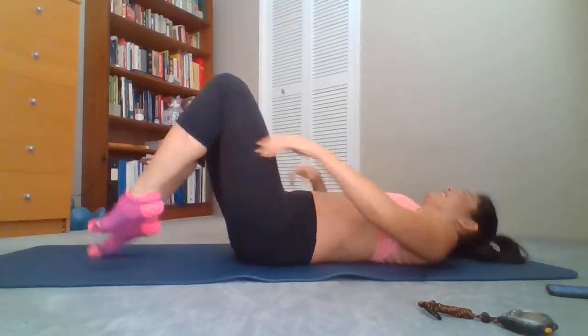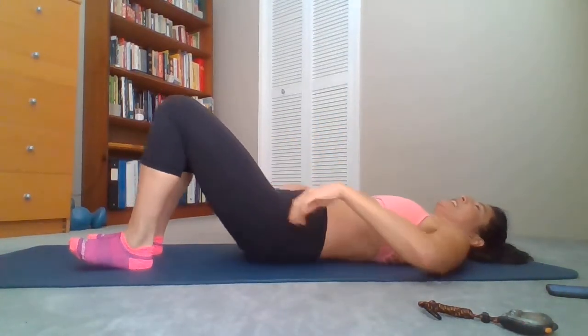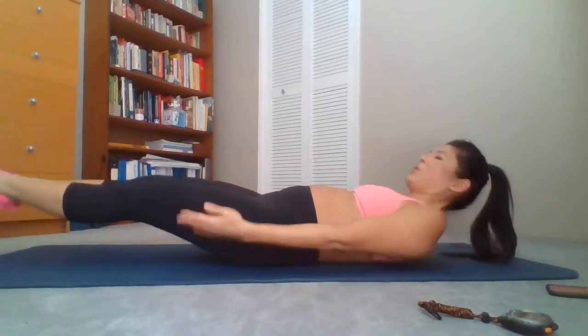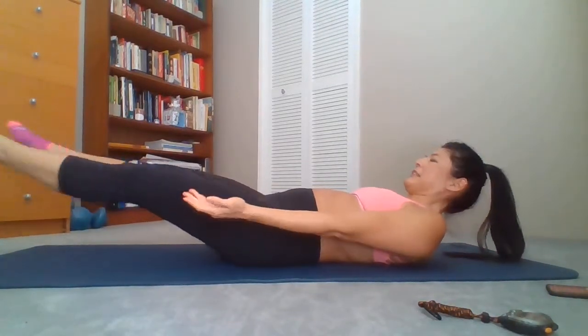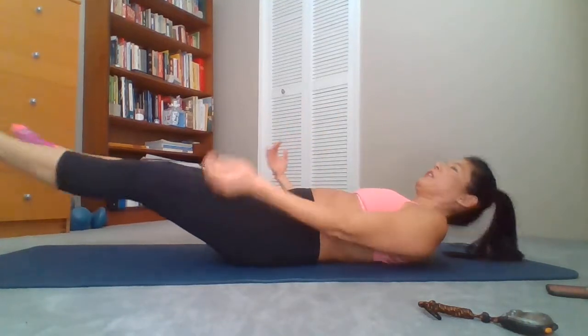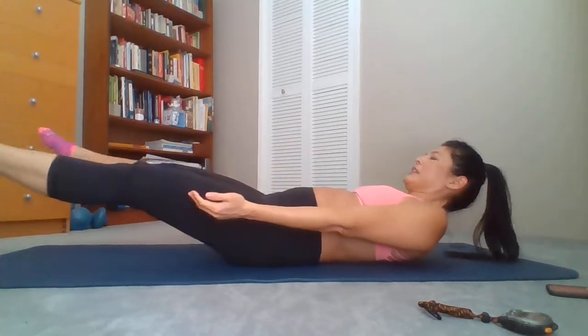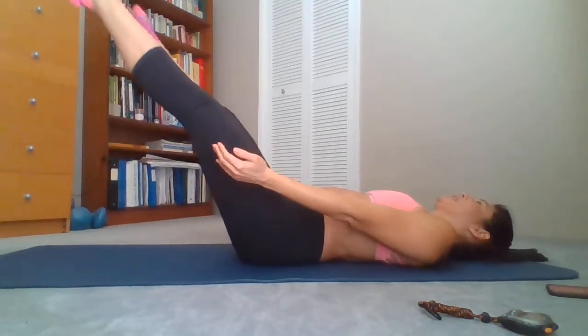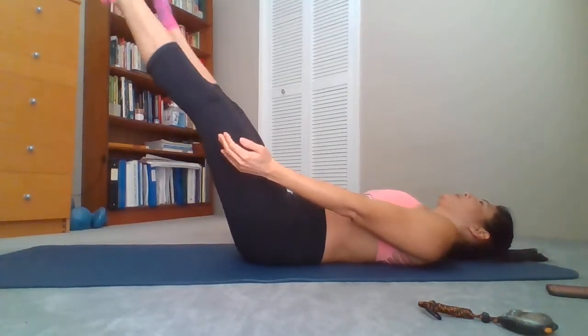All right, so let's get in position. On the count of three, we're gonna lift up in three, two, one. All right, let's clap. Shoulders off, or you can stay shoulders down. It's a little bit better. Shoulders off. Make sure you really push your lower back down to the ground. Again, if you want to bring them up a little bit more, that's a little bit easier for you.